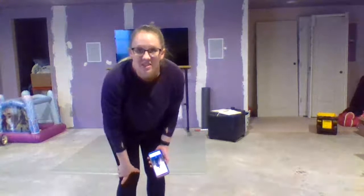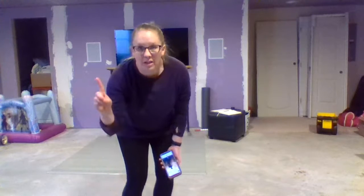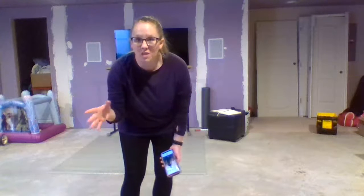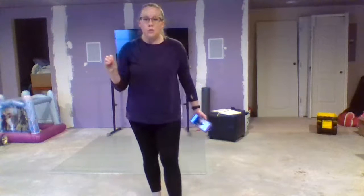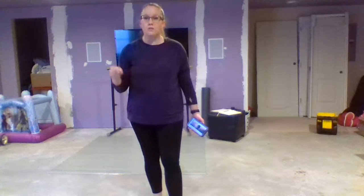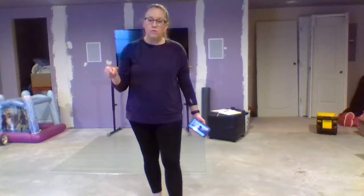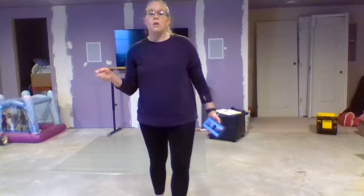Hey advanced dancers, this is for your ballet choreography. We'll call this part one. I know we've been working on what we would call the first movement, and we were just about done right before spring break. So do go ahead and find that music and keep practicing, keep that fresh in your brain. If you have any questions about choreography, please let me know and I will help piece it together with you.